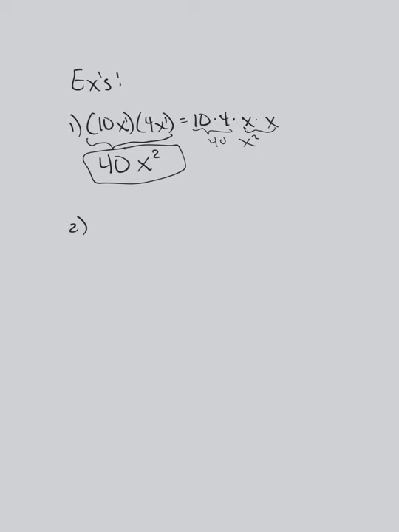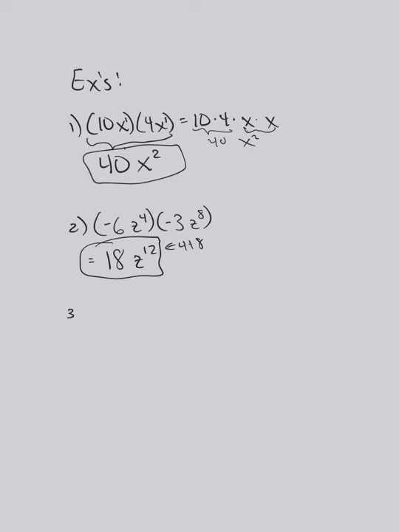What if we had negative 6z to the 4th times negative 3z to the 8th? Then I multiply the coefficients. You just have to remember how signed numbers work. Negative 6 times negative 3 is two negatives, so it's positive, and 6 times 3 is 18. Then I add the exponents, so z to the 4 plus 8, that's 12. So that would be the answer to that one.